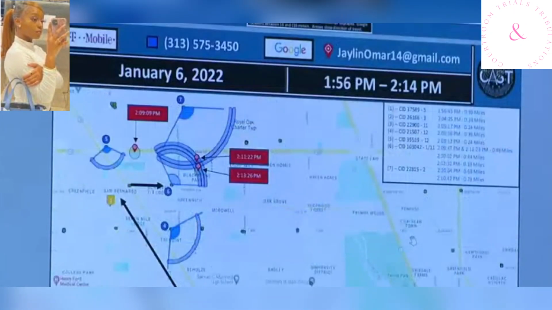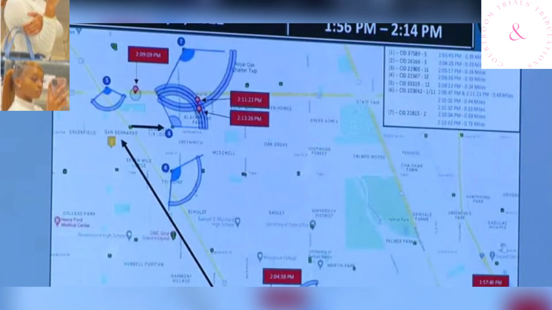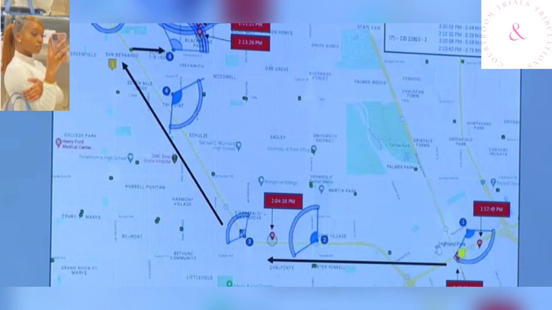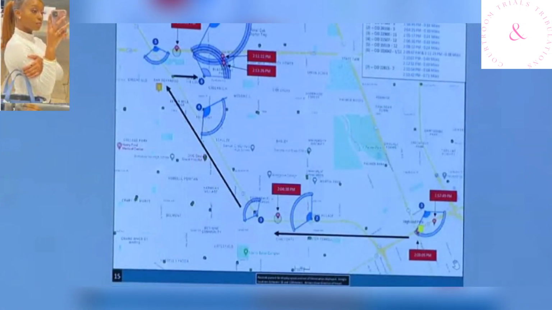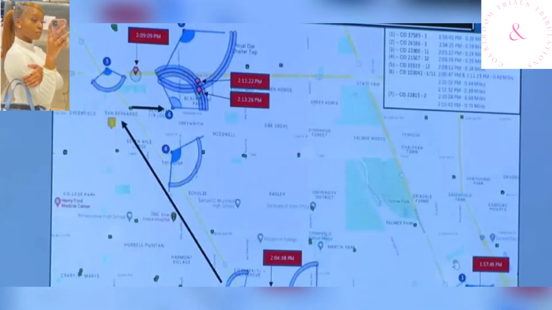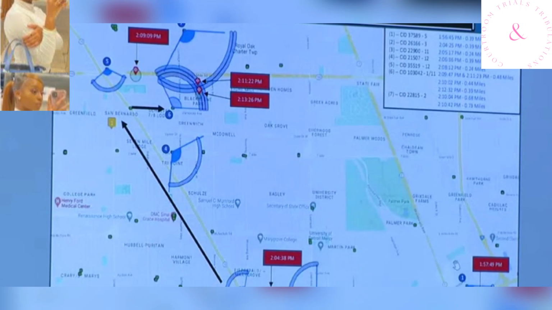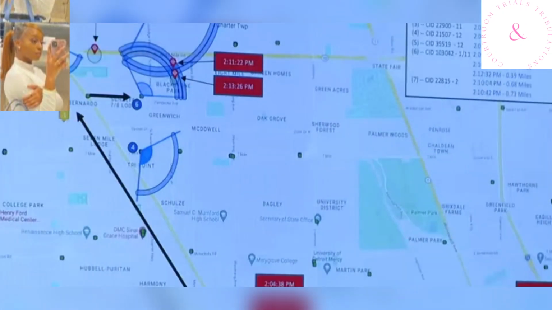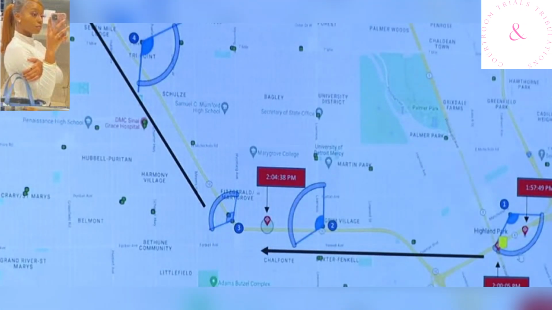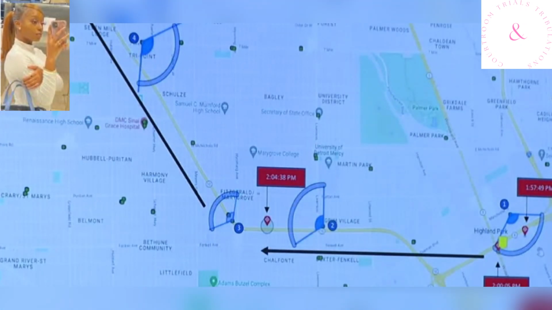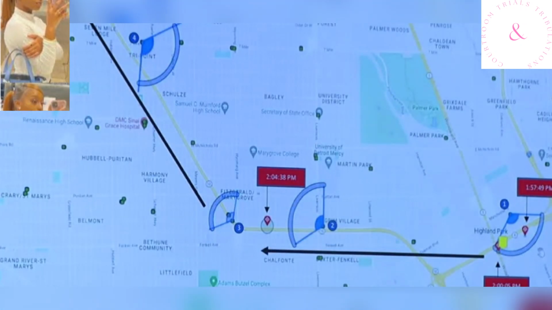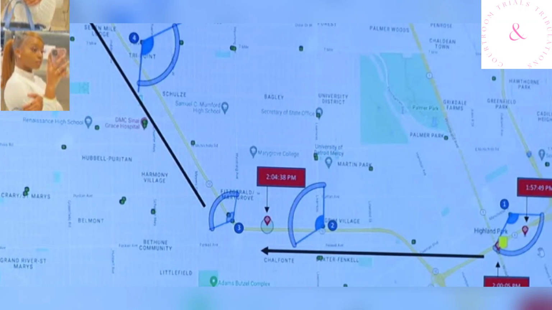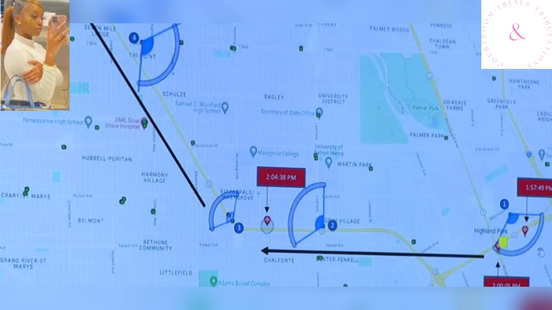Okay. And if we go to the next slide, what information can we glean from this slide? Let me ask, what is the time frame that we're looking at here? So going ahead in time, approximately 1:56 p.m. to 2:14 p.m. on January 6th. Okay, and again, at that 1:56 p.m. time frame, where is the phone consistent with being at that time? That one is still going to be down in the geographic area around the Beresford address.